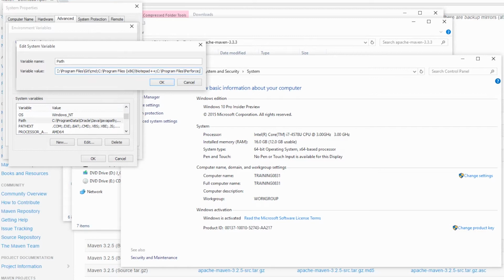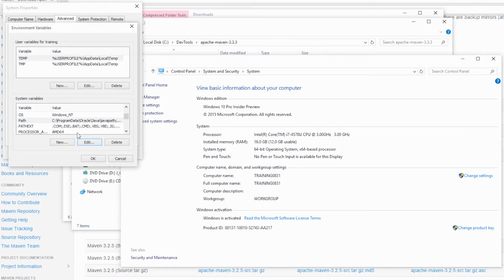Now, instead of pasting in the path like we did in the previous step, we're going to use the environment variable that we just created. To reference another environment variable, we surround it with percent signs. So two percent signs, then jump back between the two, and let's type in our environment variable, M2_HOME. Now let's advance past the last percent and tack on \bin. That will tell the path variable to include the bin directory underneath the location of M2_HOME. That's the actual path to all the executables that are bundled with Maven. Once we've done that, double check our value, then click on OK.